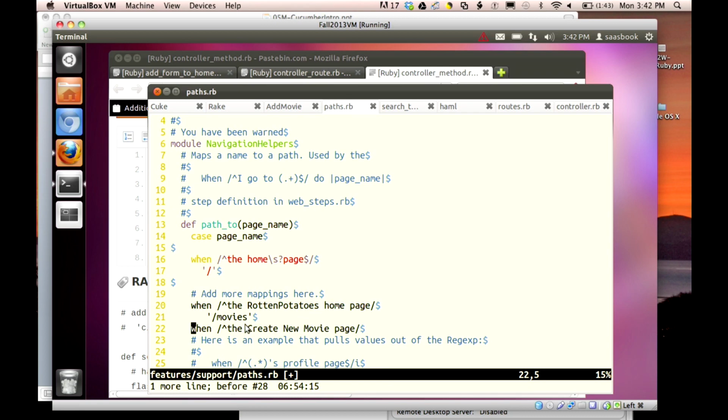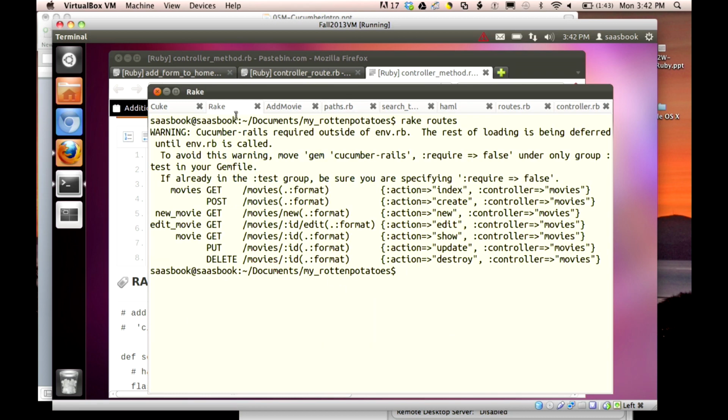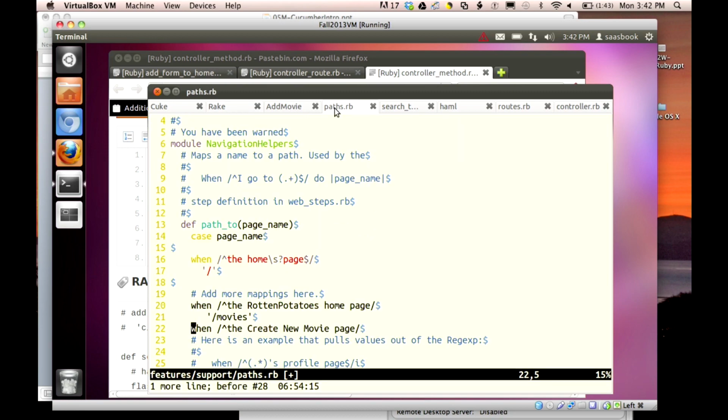That's right there, when I'm on the Create Movie page. Now let me go back to the rake routes. And this time I'm doing new right here. And so this is the path I need, movies/new. So let me copy it. I go to paths.rb. Let me add that.